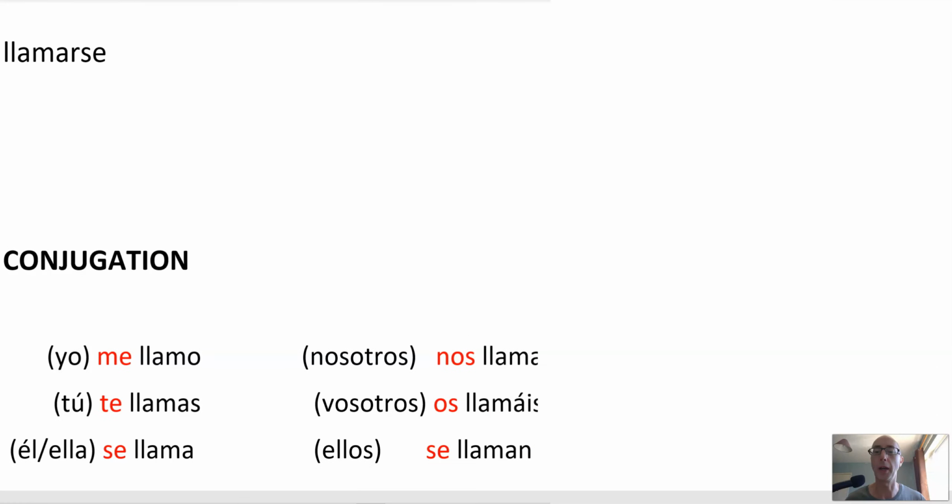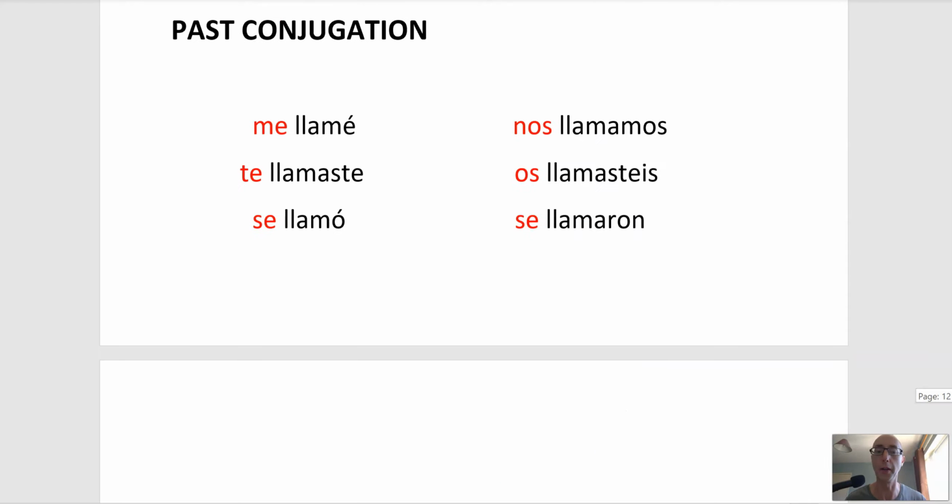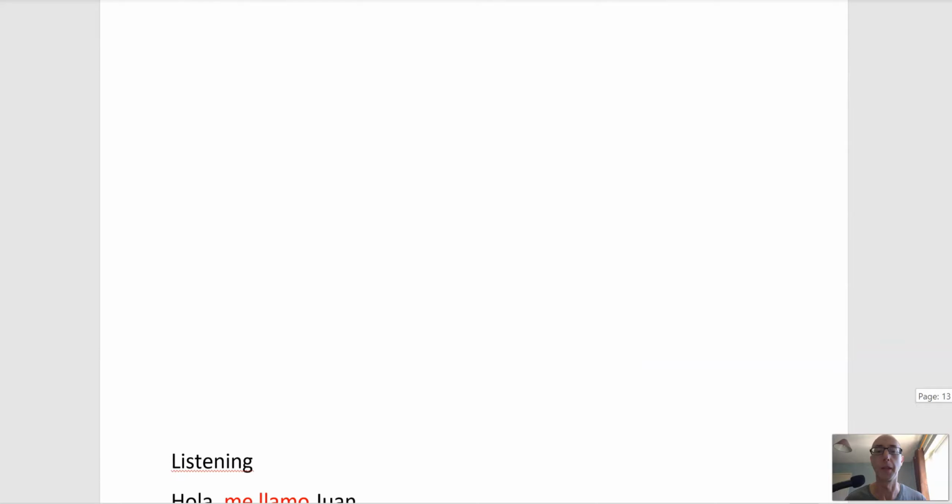What we're going to do now is a very quick little activity to practice listening with reflexive verbs. So we're going to listen to a very short story. We're going to be listening to somebody called Juan. I'm going to read Juan's part, and you have to see how many reflexive verbs you can hear. There are a lot. I'll show you the end of the story later, after I finish reading, but I'm going to read it first, and then you see how many reflexive verbs you can hear.